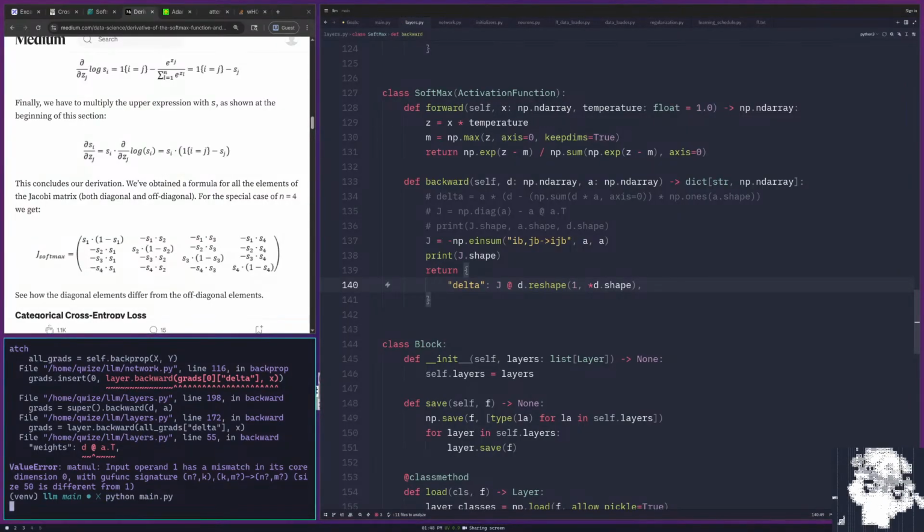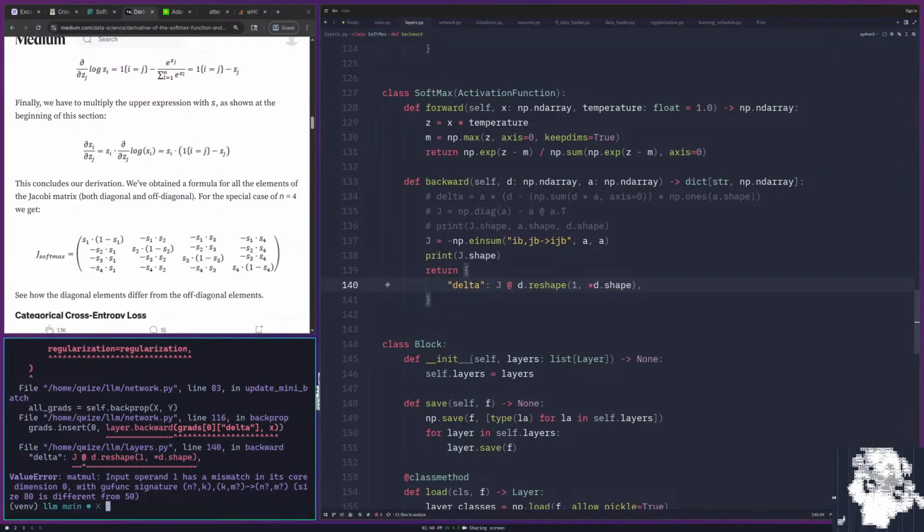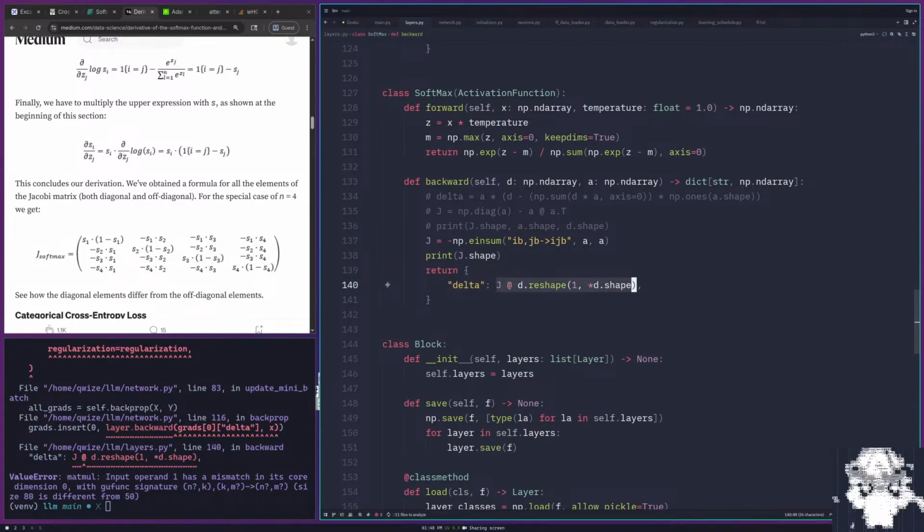I should just do an ein sum on here instead of trying to force a matrix multiplication. Ein sum J and D, where J is IJ batch, D is I, or we'll say K, and then we'll figure out which ones need to be joined.